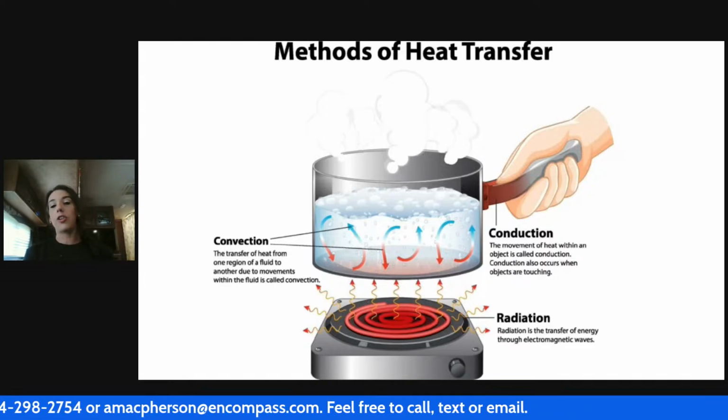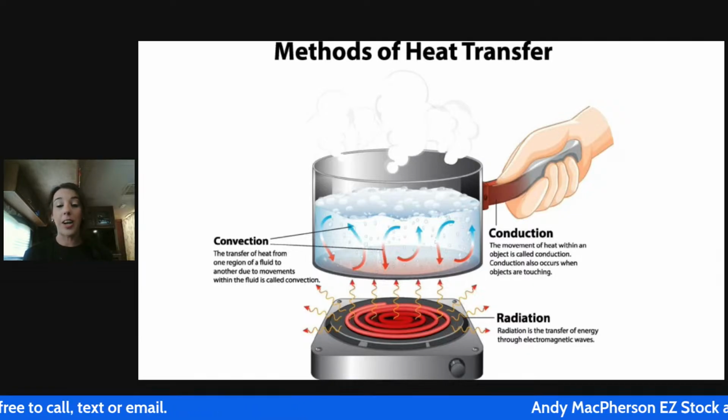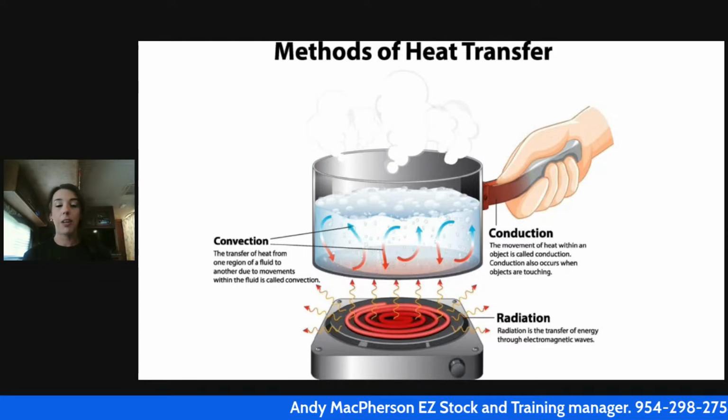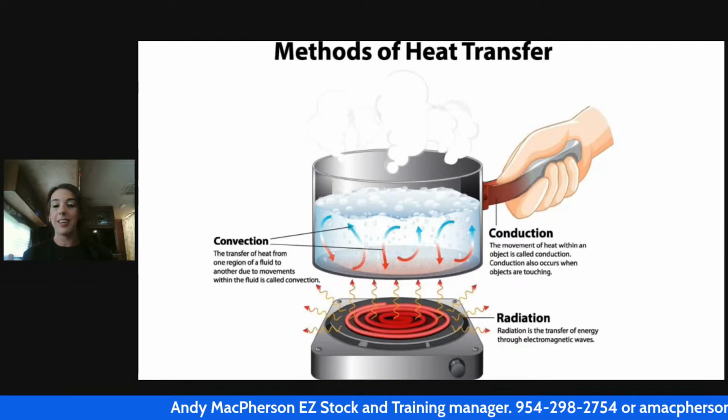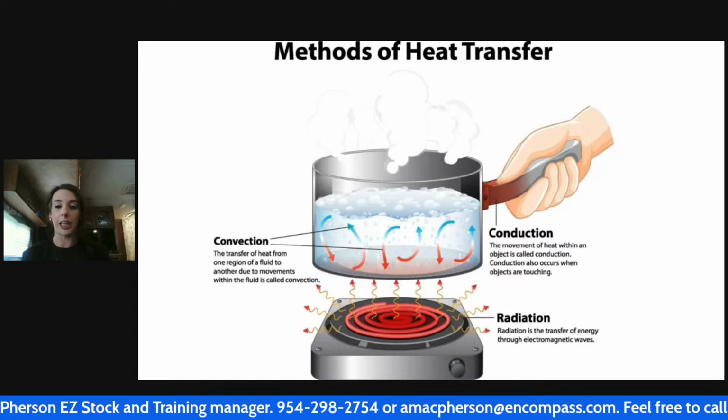heat is going to naturally migrate to whatever is cooler that's touching it or that's near it. And so because of that, your hand is going to take on conduction from the cup. As you put your cup in your hand, the cup transfers some of that heat into your hand, into the object that's touching it. That is conduction.